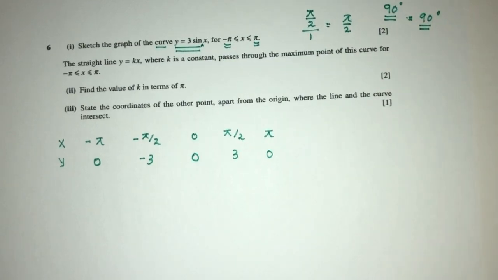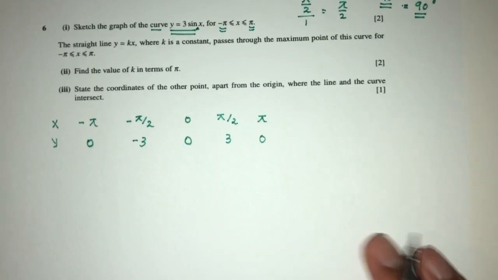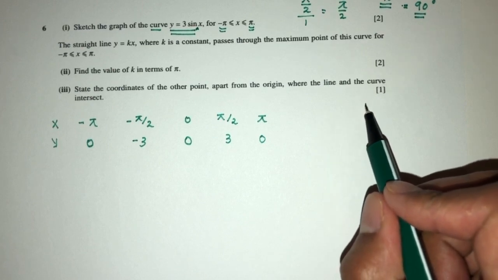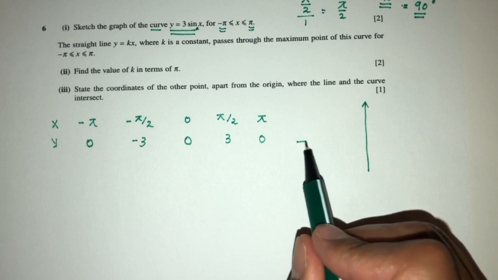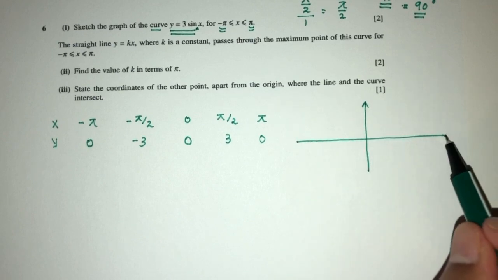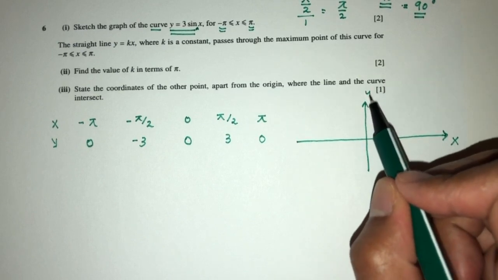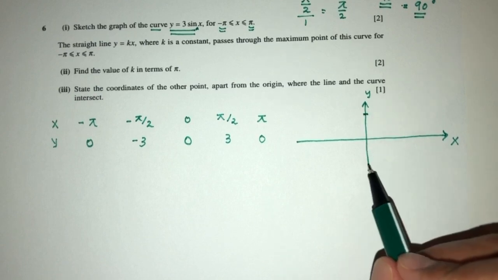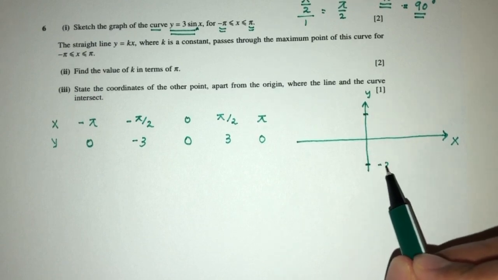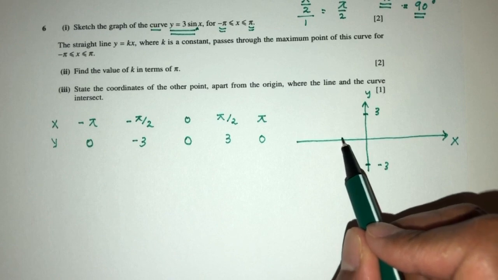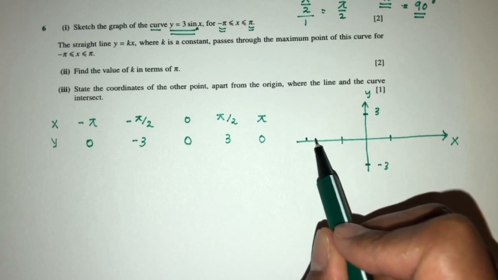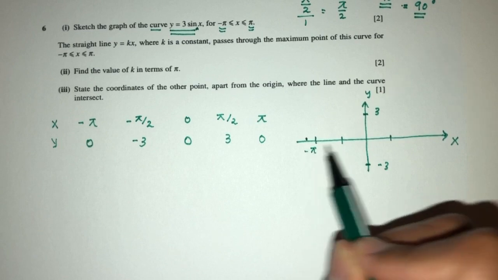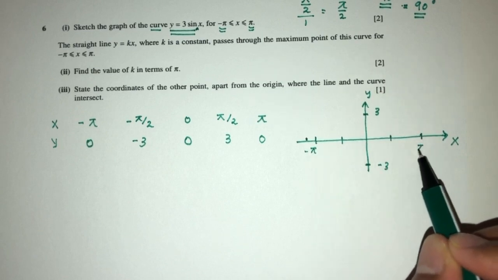So as you can see, clearly we have these points, we have to join them to form the graph. So let's try our best here. It is only a sketch, so it doesn't need to be exact. This will be the x values and the y values. Here it is 3, here we'll have minus 3 for example. Right, and here we have pi by 2. That will be minus pi and pi.